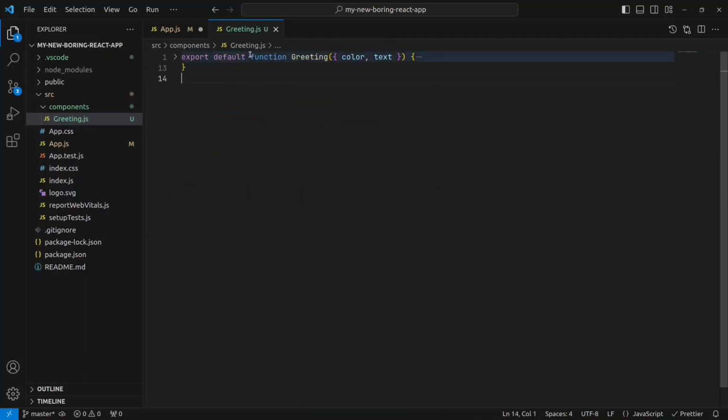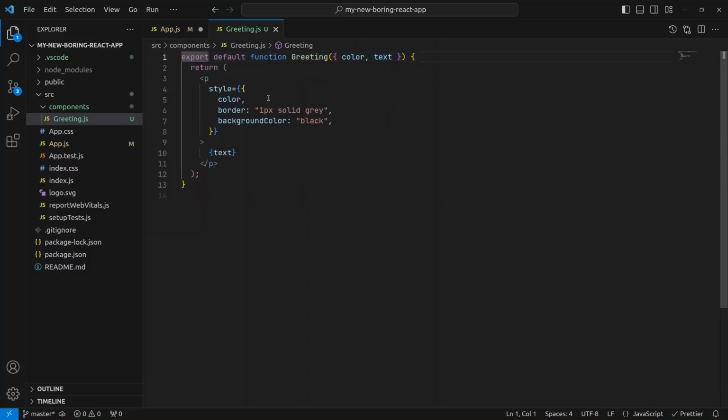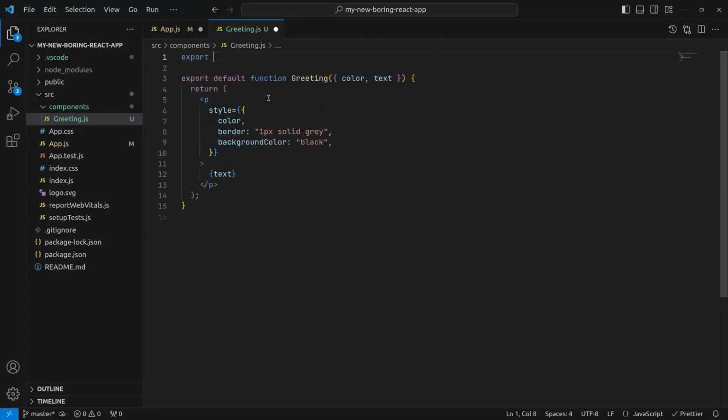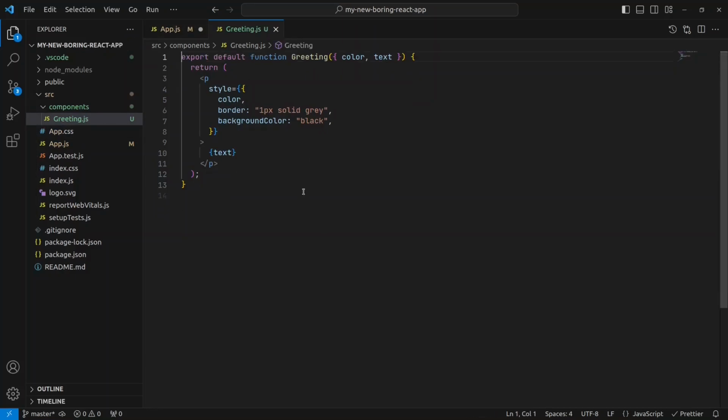As opposed to if I, for example, had export const test equals whatever, and I called this file and said I want test, it would give me that one. But if I don't say anything, it's going to give me this one, and this is a good way to define a component in the file.